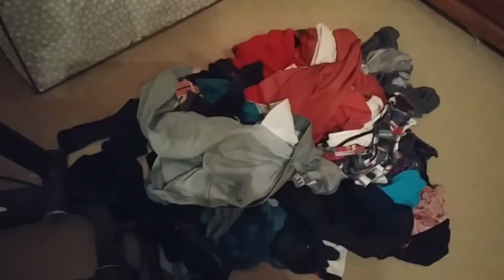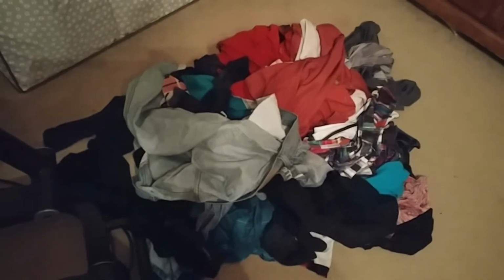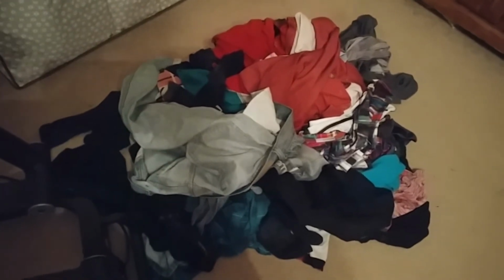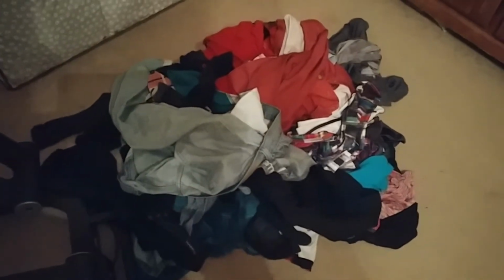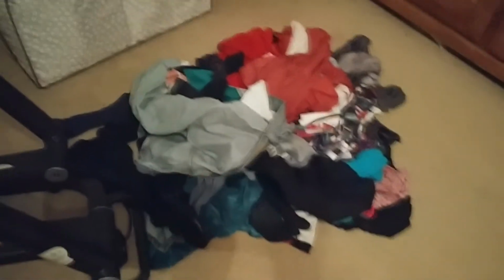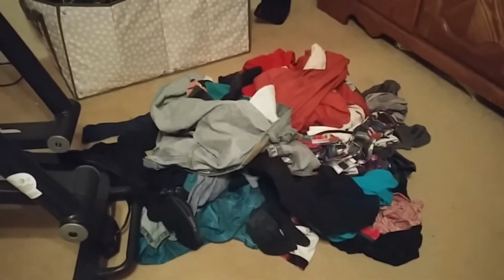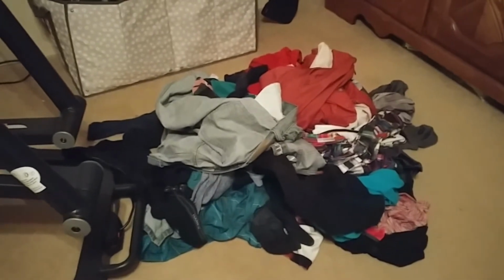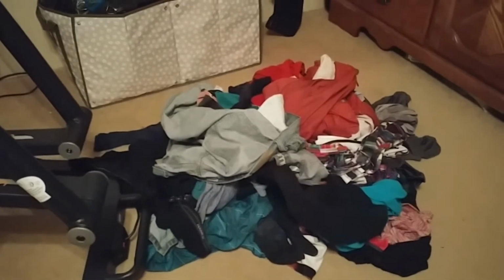Y'all are probably wondering, well, what do we do with the rest? That's going to be tomorrow. 1 load a day, guys. 1 load a day. You got to do the whole step, the whole process, 1 load a day. So that way you don't end up with piles of clothes that you haven't folded. That's what it's all about. The baby steps. 1 load a day. So tomorrow we'll get to this load. One thing at a time.